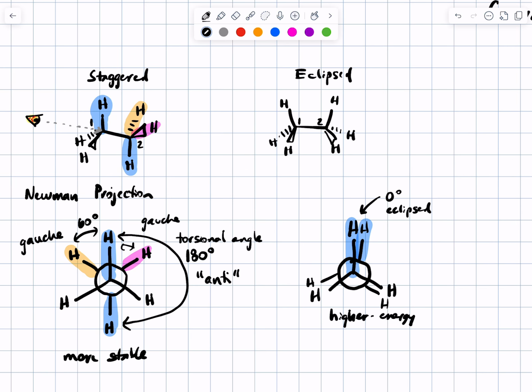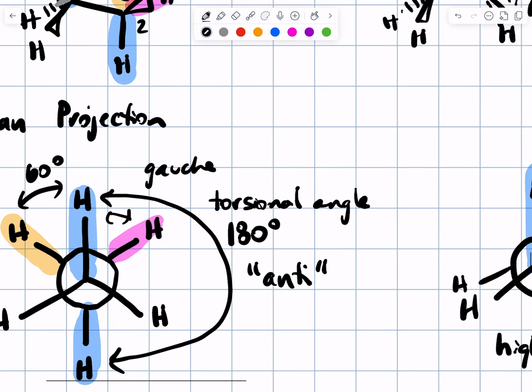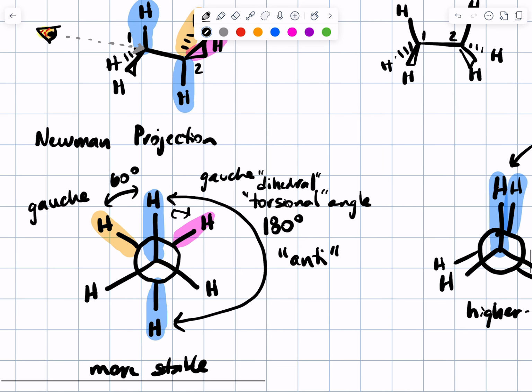Yes? So are the gauche and the torsional both kinds of dihedral angles? Torsional and dihedral are synonyms. I'm sorry, I will use both of them, and most of the time I will use dihedral just because that's what I'm used to. Torsional and dihedral are both two words that describe the relationship in angle between two lines or two vectors. There's a technical definition, but we don't need to worry about that. So gauche and anti are both torsional or dihedral angles.